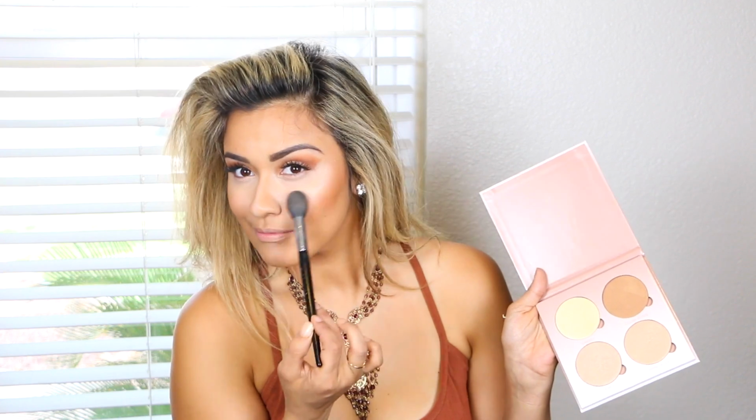Next order of business, I finally got my hands on this glow kit by Anastasia Beverly Hills. I'm just spraying my brush because it does make this highlight a lot more skin-like and not so powdery on the face. Sometimes when we go in with just the powder, it can make our face look a little bit more textured. So I'm just putting that all over the face, making this a very beautiful bronzy look.